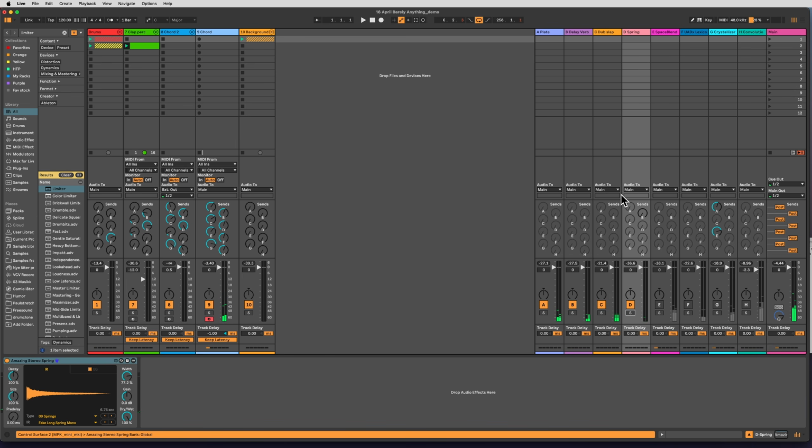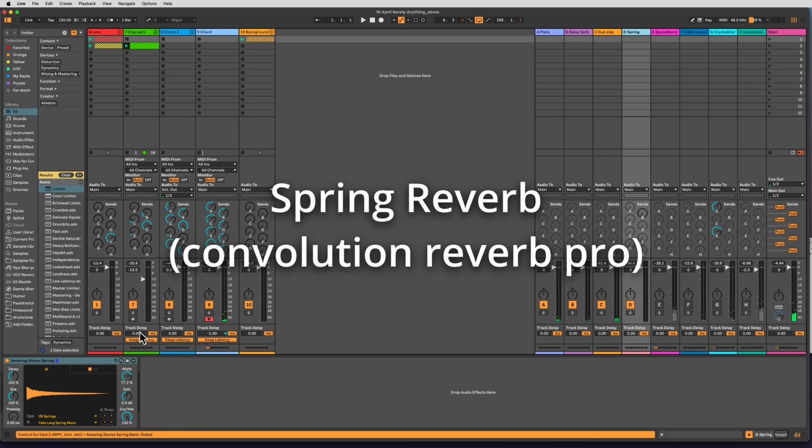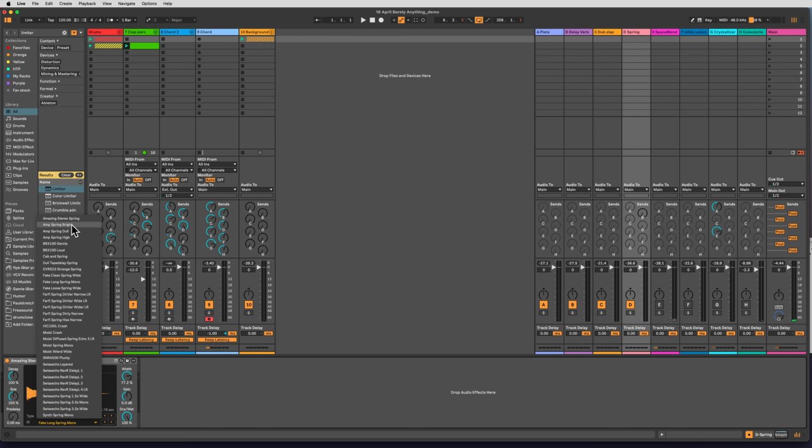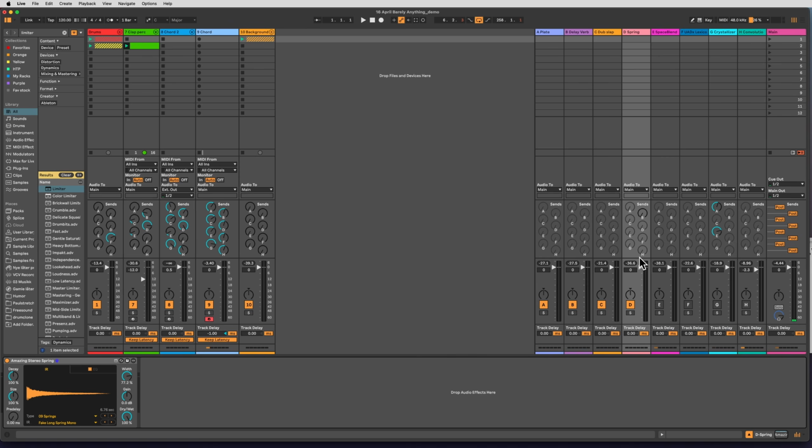For the next one, it's another instance of Amazing Stereo Spring. Here again, I've changed the impulse response to one of these other springs, not just defaulting to the Amazing Stereo Spring. Again, I'm not sending a whole lot to this send.